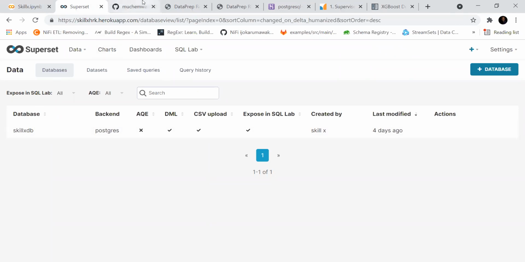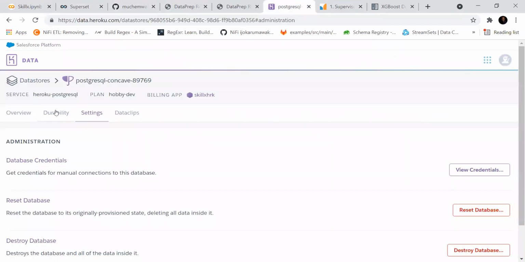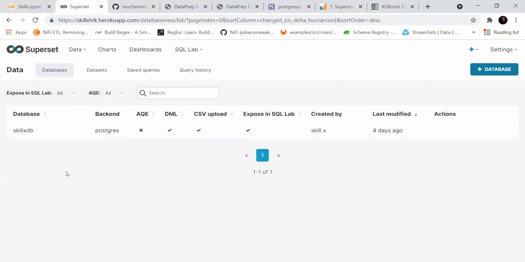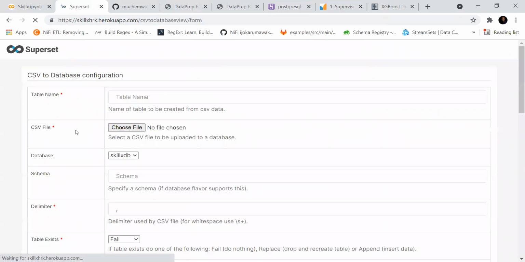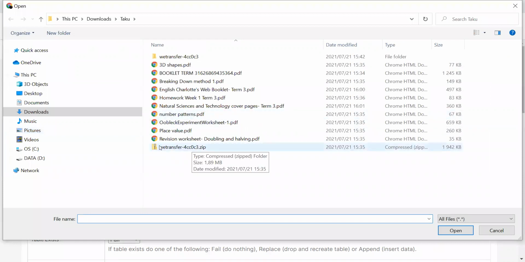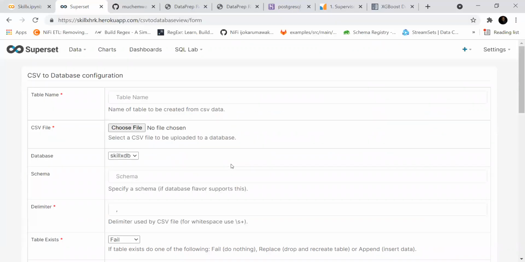The only thing I've got in my Heroku environment is a Postgres database which stores the files. So our CSV file, we will go and upload. I've already done that when I uploaded the file from our results, but you could have some ETL process that runs and dumps your output into some database, and then you just connect to that database.